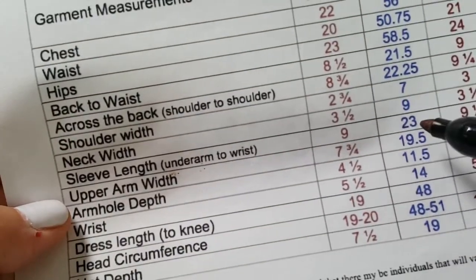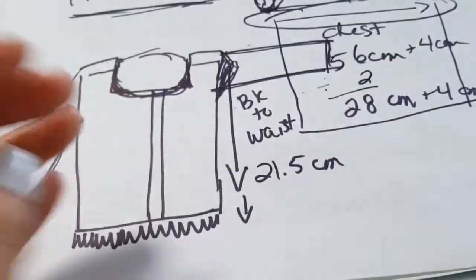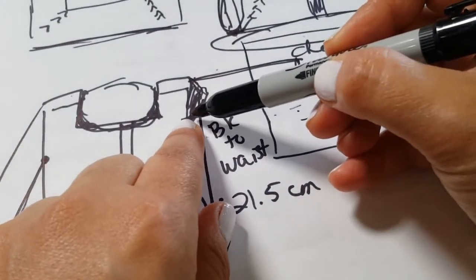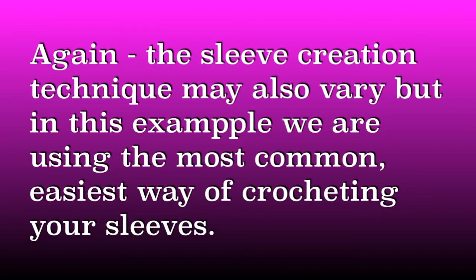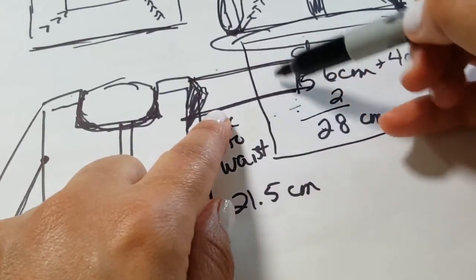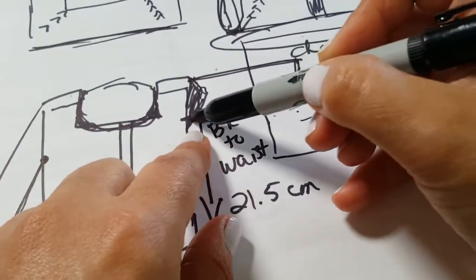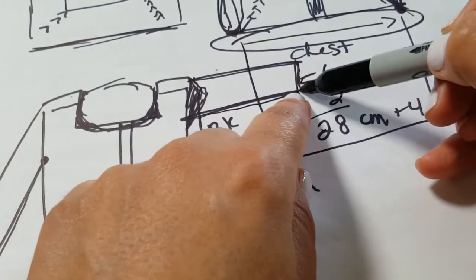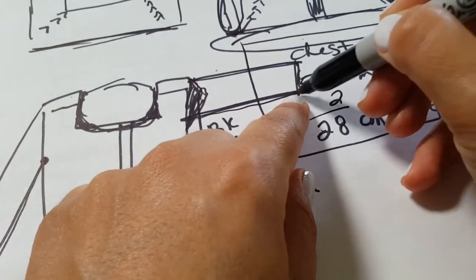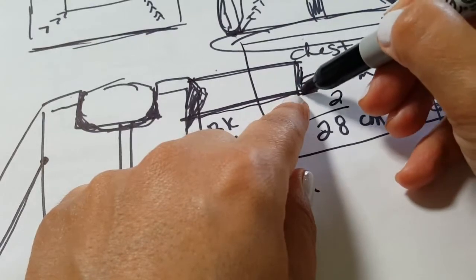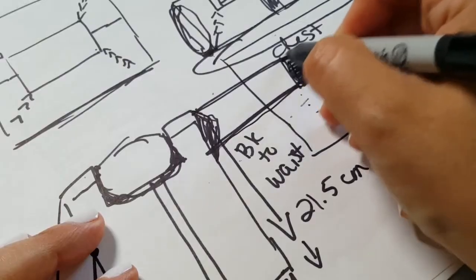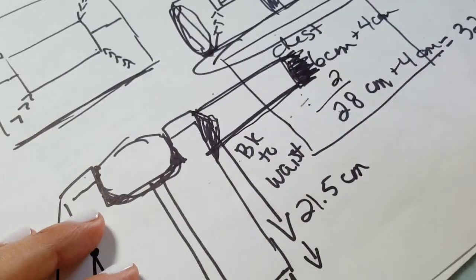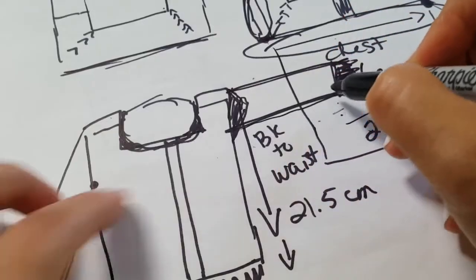So in our case, the underarm to the wrist is 9 inches or 23 centimeters. Okay, so I would just now start crocheting around that opening in the round. And I would do as many rounds as I need until I reach my length. Now again, if you want your sleeves to sit a bit longer, like not right at the wrist, you can make it longer, or you can make your cuff wider. Okay, so there's always ways around that. And that's the length that you would go by.